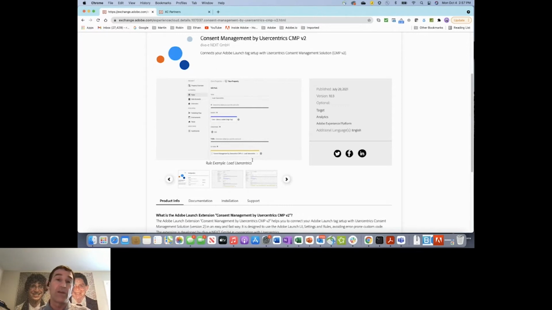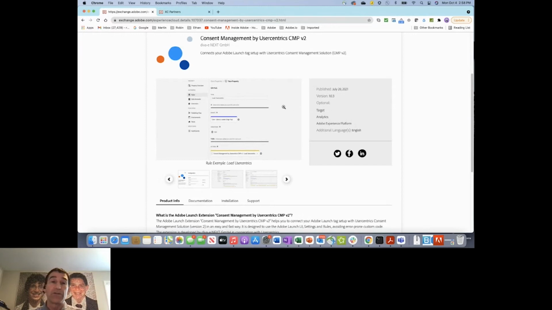So this is where we have most prominent: how do you use this thing? What is it about? What does it do for me? We have a publish date. We have a version number, and here it lists what particular Adobe products are required or optional. The fact that this is optional implies that this particular listing doesn't have an API associated with it. If it did, then that would be a required product.